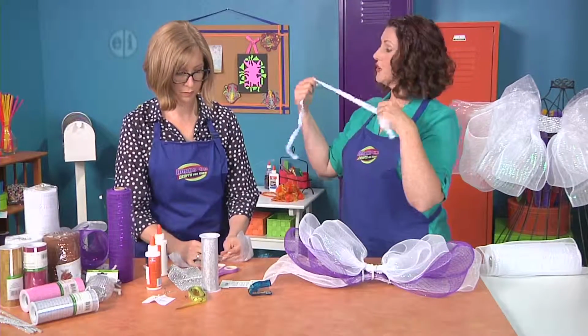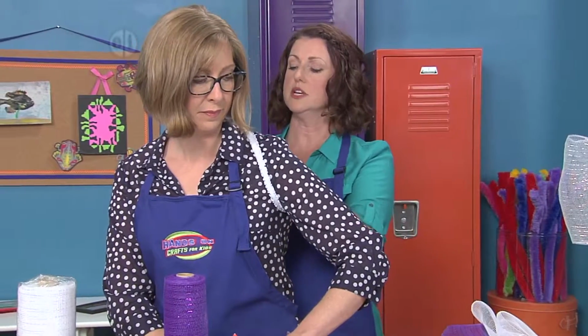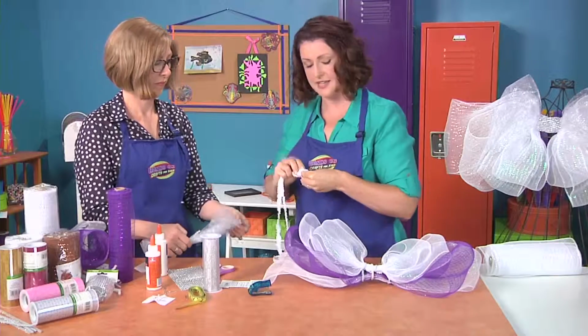And now what I'm gonna do too, while you're folding that up, is I'm gonna take my elastic, and this is another great place to have a friend. You're gonna kind of measure to go around the arms so that it meets in the middle. And we've already pre-cut this one to fit you perfectly. That's great. And we're gonna tie a little knot in it to hold it together.